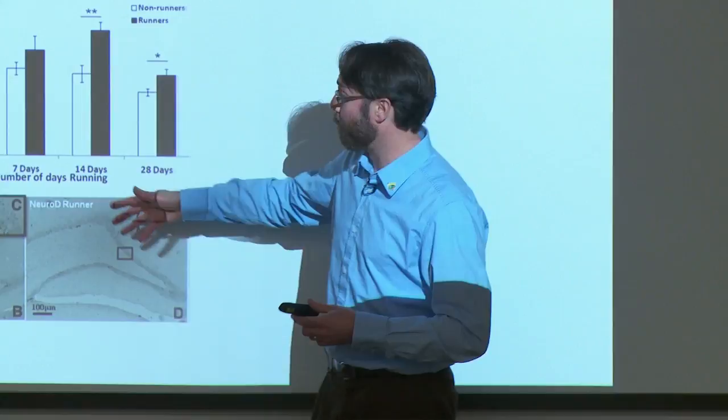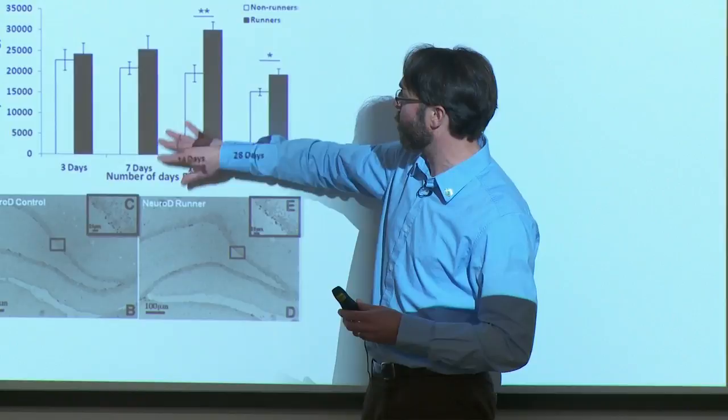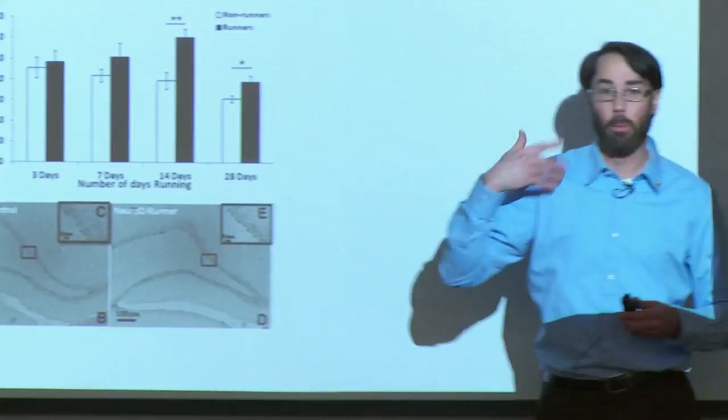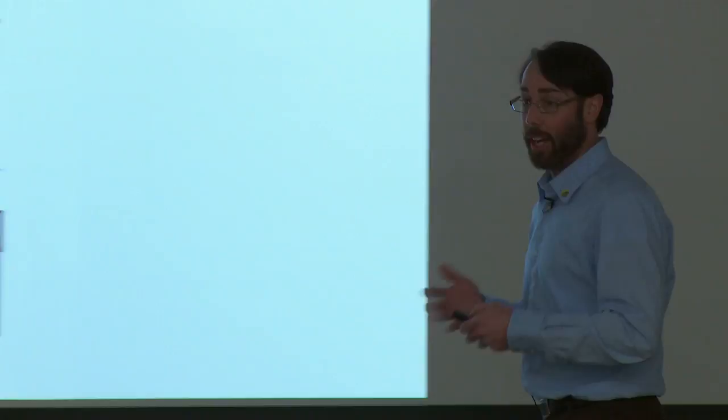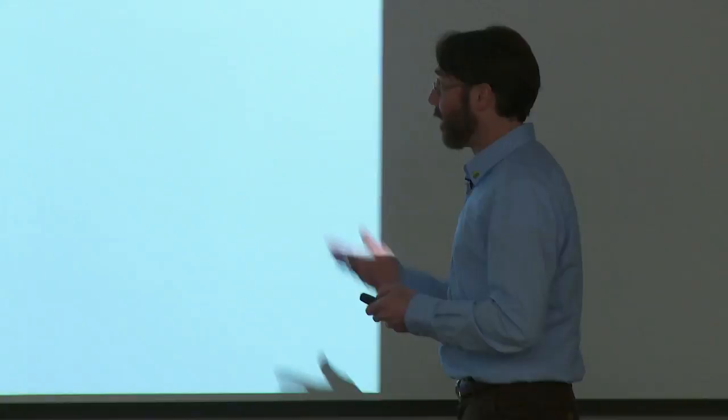But with running, you can actually increase the number of new neurons that are being born or that are becoming available within that hippocampus. So this was actually 14 days, 28 days after running. You can see that the runners show a lot more of these new neurons in that part of the brain, in the hippocampus. Again, this is what people have shown over and over, and it's really important that these new neurons help facilitate memory function and keep things in the long-term memory. So if we go back to once you get them into long-term memory, how do you retrieve them? Well, you keep these neurons alive to be able to retrieve those memories. So that's what exercise seems to be doing.